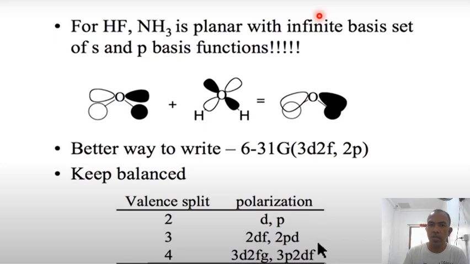You can do an interesting calculation on the helium atom. Now, the basis set we wrote here is a perfectly decent notation, but a little bit unbalanced. When we balance it, it has been observed over many years that every time you split the valence and go from double zeta to triple zeta to quadruple zeta, you will get about as much improvement in energy by adding polarization functions as in the double zeta calculations.